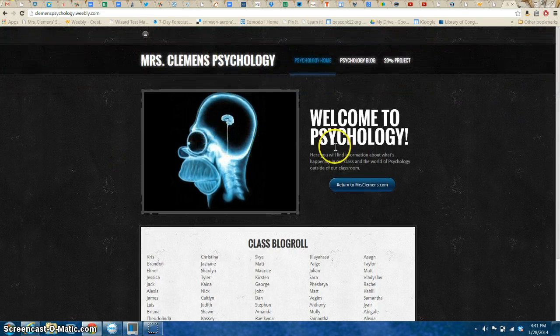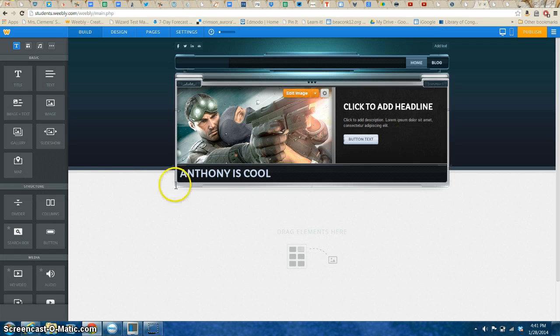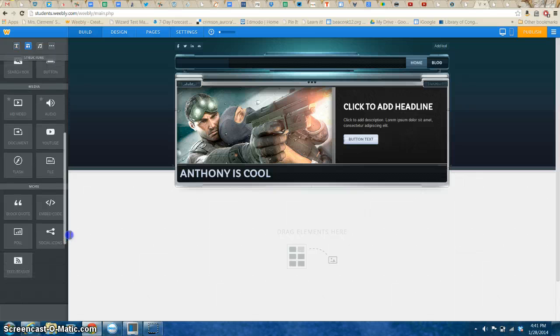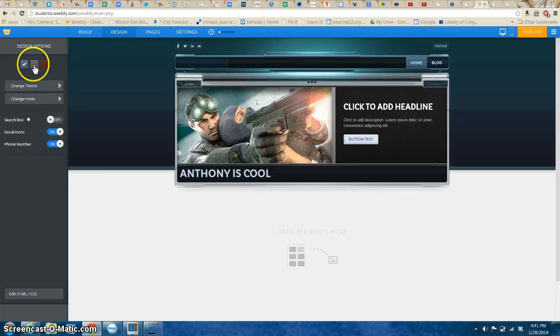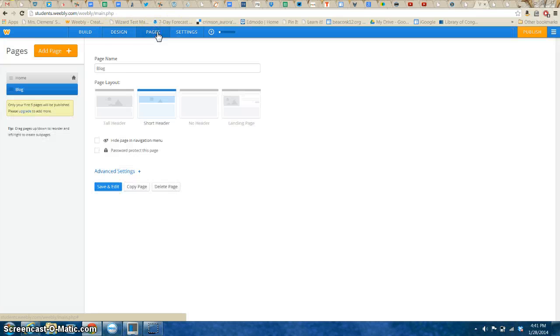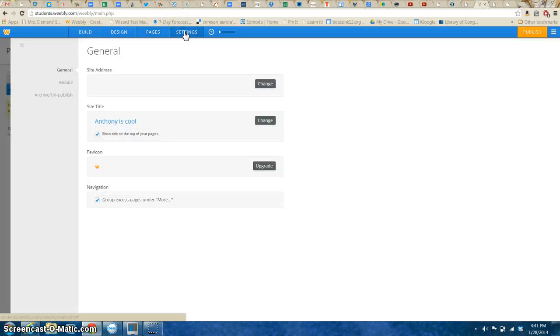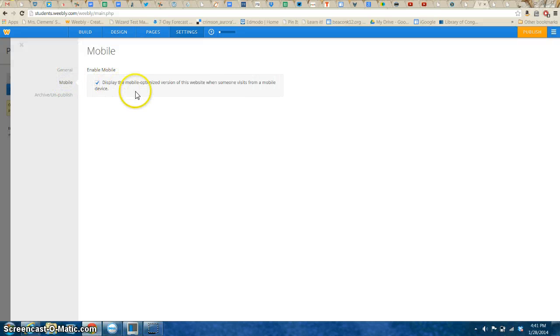And so this is my homepage, and you could be very minimalist with your homepage. I chose one that happened to have a button, which is cool. In terms of you, can you guys add a button? I'm thinking no. You might want to choose one that has one. And it's just really, really cool, all the different things that you could do. You can always change your theme if you want to. You can add, like I said, up to 5 pages. And in terms of settings, you can make it so that if people are using it on their phone, they can easily see stuff.